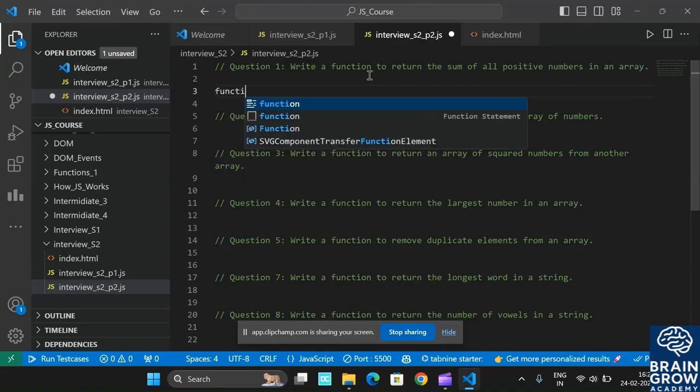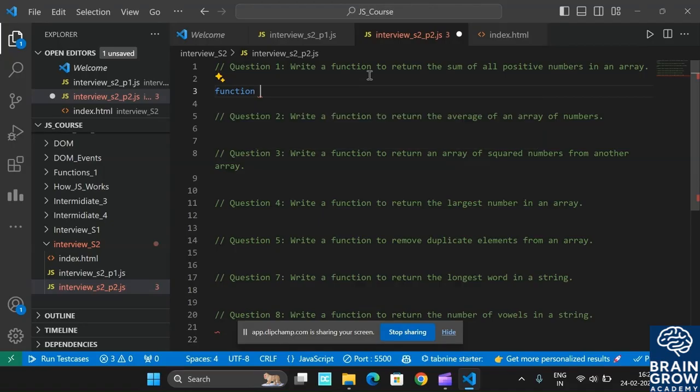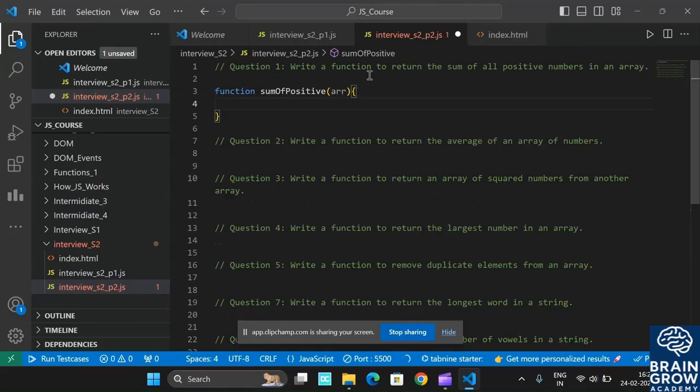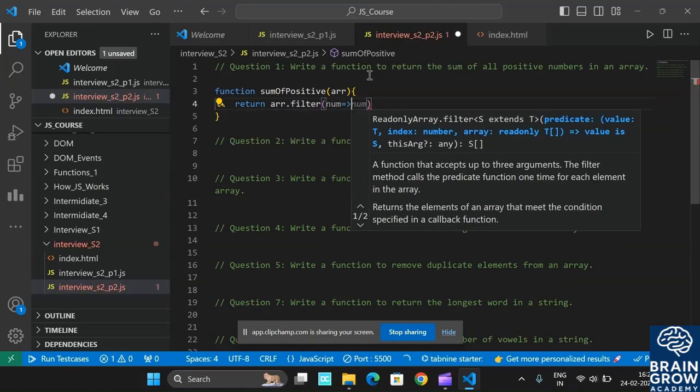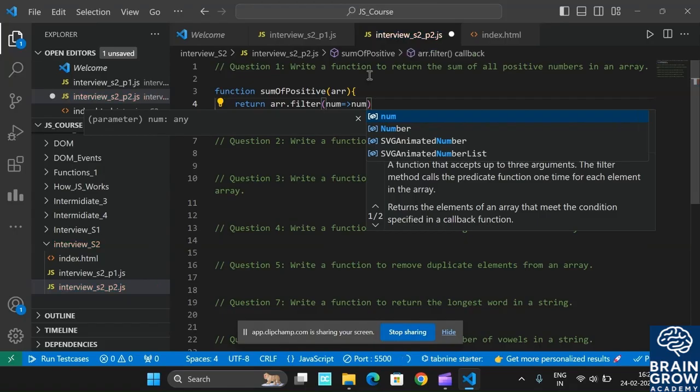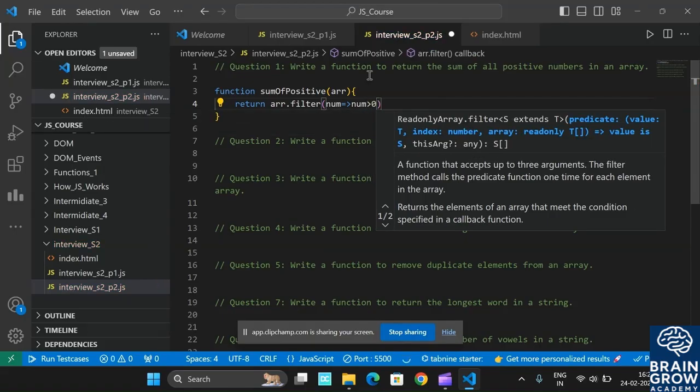So first of all, let us filter the positive elements from the array, sumOfPositive, and here pass the array inside. Let's say return array.filter, here num, and num greater than 0, so that fetches all the positive elements.